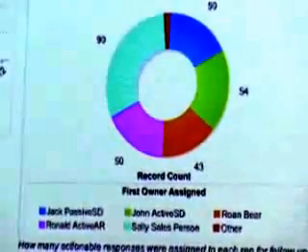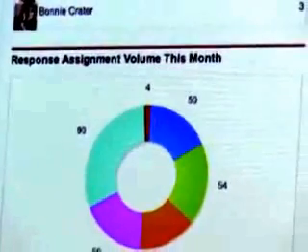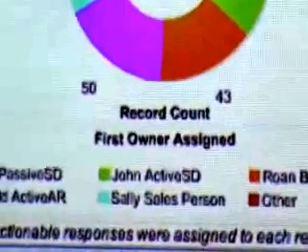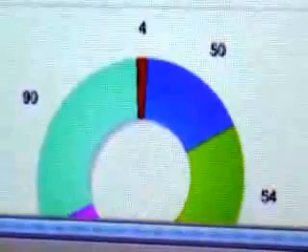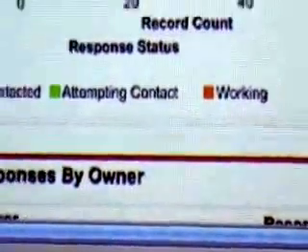Understanding the volume over time and the outcomes by rep, by team, can help sales organizations decide on how they need to staff up or down and can look closer at performance. You can capture things like disqualified reason, right? So why are these things disqualified? So it gives you a nice feedback loop between sales and marketing.